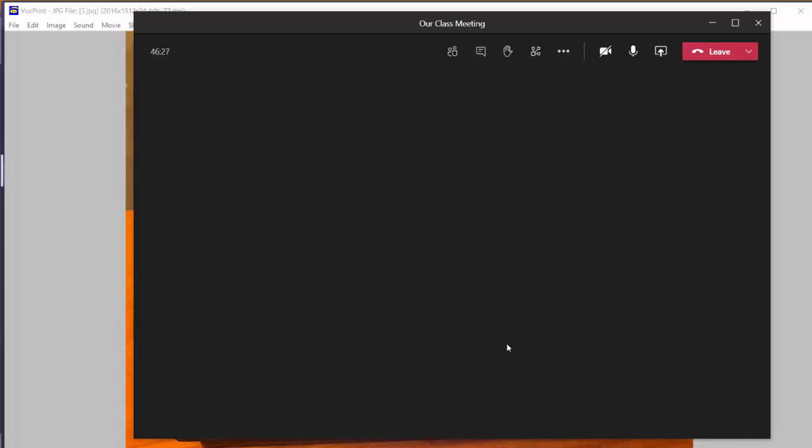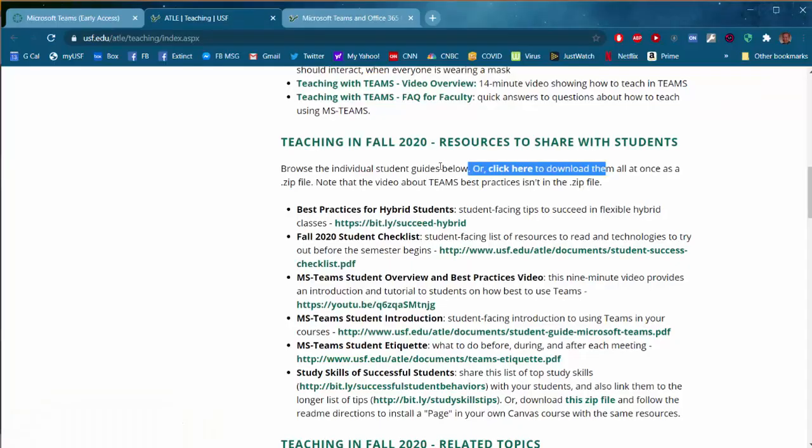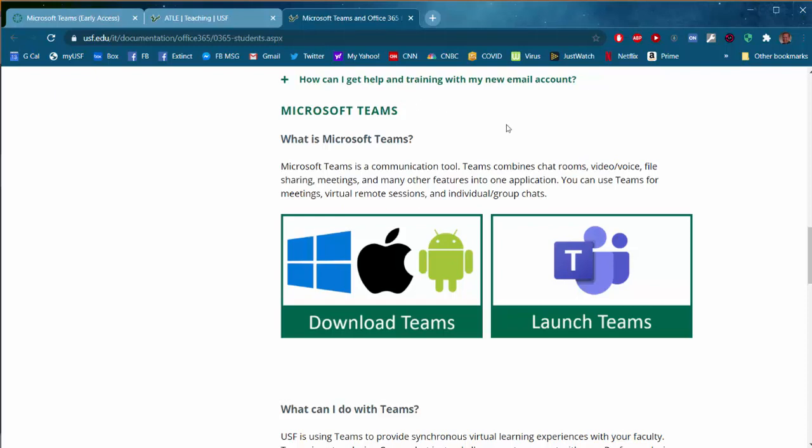Okay, you're going to want to remind students that if they just join the class via a link that you posted in the Canvas course, and they're just using the browser to join Teams, that's not going to work. It's just going to show them a really limited version of Teams. They need to actually download the Teams software onto their computer. And they can Google USF Microsoft Teams download, but they come to a website where they're able to download Microsoft Teams for their computer. They need to do the same thing for their smartphone if you're going to be asking them to use Teams and join breakout groups and those sorts of things from within the class.